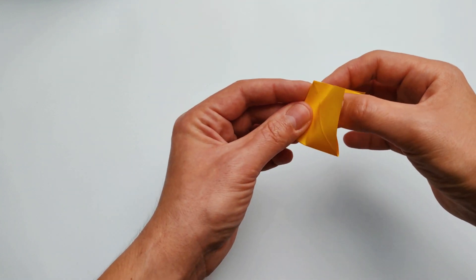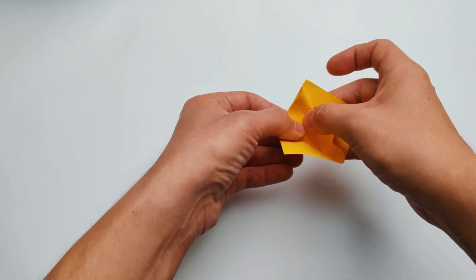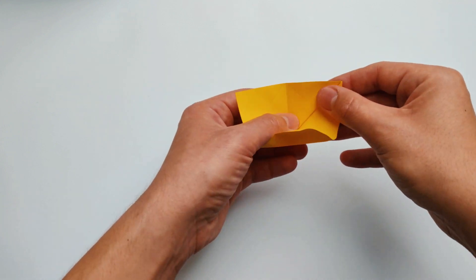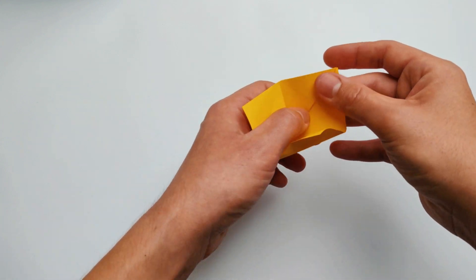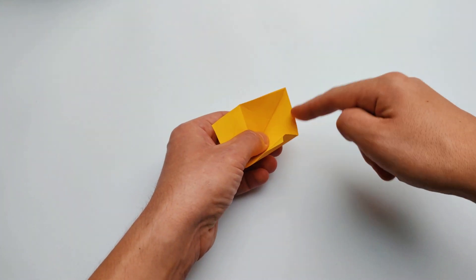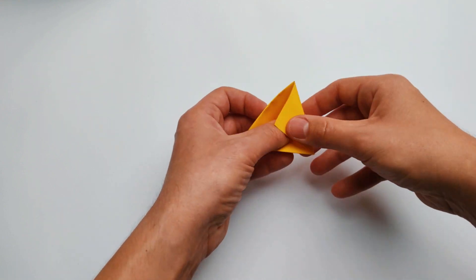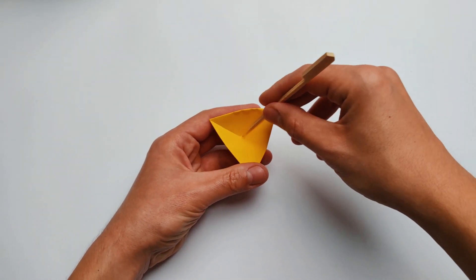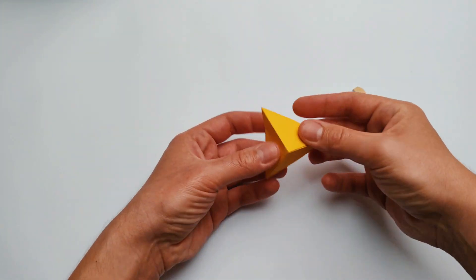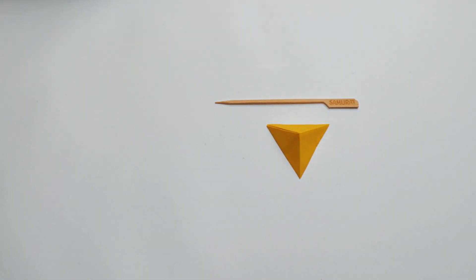When they fit perfectly from the outside, I reach inside and finalize the fold. Now I'm going to fold in all three corners in a row. I always start with the thick double one. You might want to use something pointy to push the corners in completely to make sure that they will stay inside, minimizing the chance of your unit falling apart later. Now I shape and straighten all three sides of the unit and it is done.